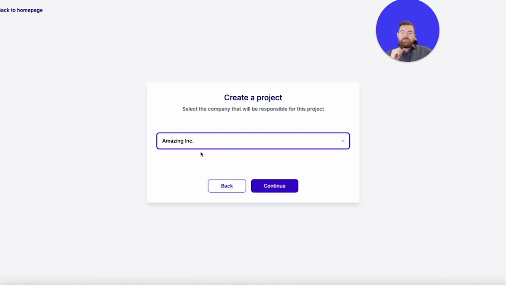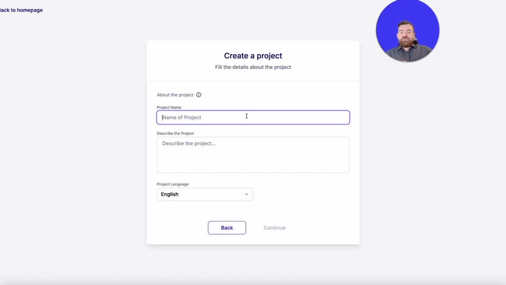So let me just find Amazing Incorporated. Right now, we need to create a name for the project and describe that project initially for our own team. Today's demonstration project will be about Albatross Black, which is a discovery to SoW. So let me just input this information.